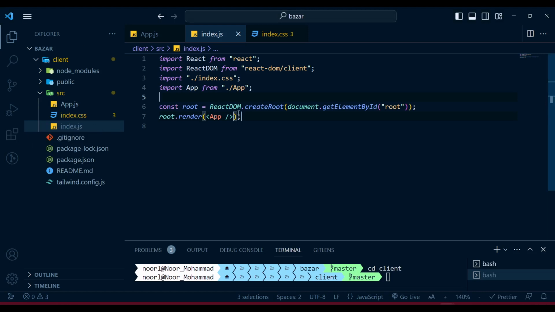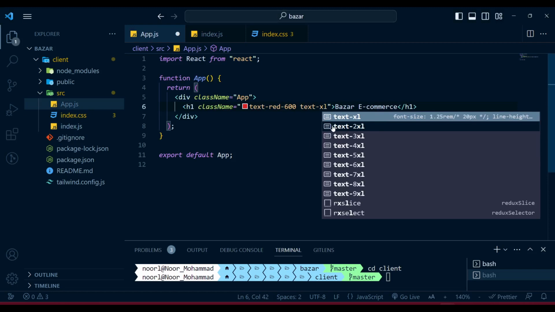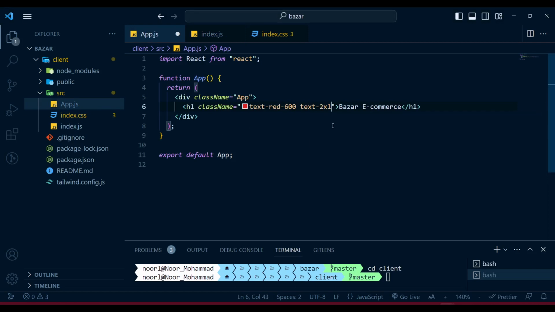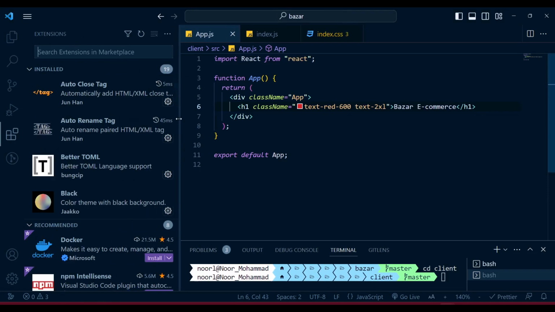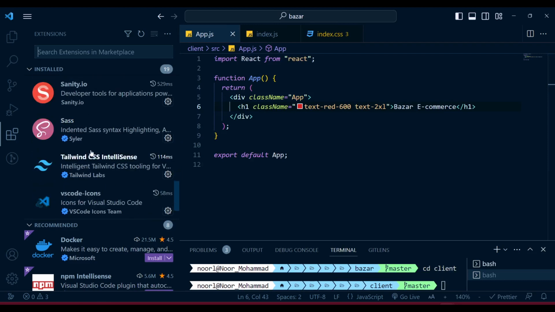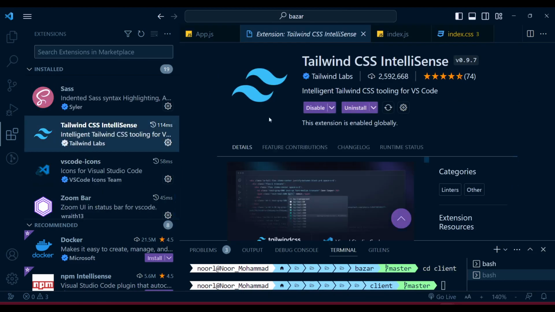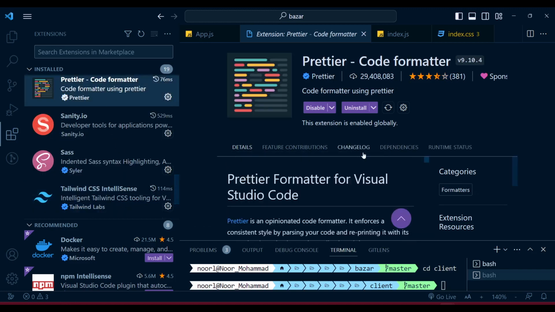As you see, Badger e-commerce is available, and Tailwind is working just fine. For Tailwind CSS, whenever I'm typing, like if I make the text xl, you see the utility gives me a pop-up of what it can be. It's very helpful whenever you are building your application with Tailwind. To make this work, you need to install an extension, Tailwind CSS IntelliSense. Install that one and it will start giving you pop-ups. You'd also better use Prettier, to make your code look much better.